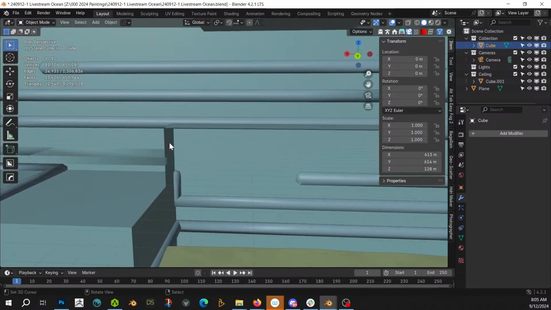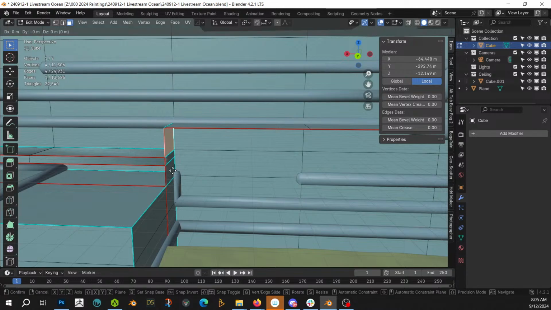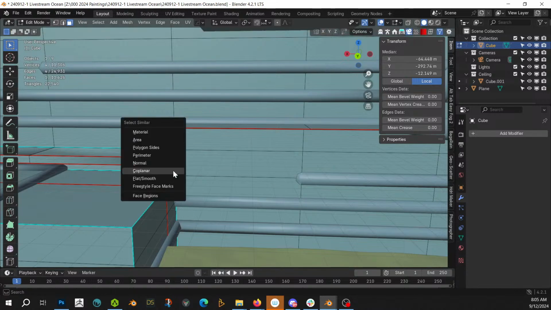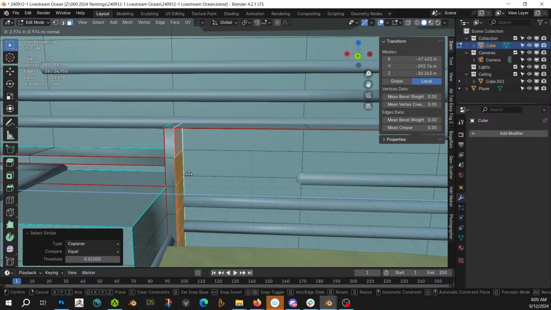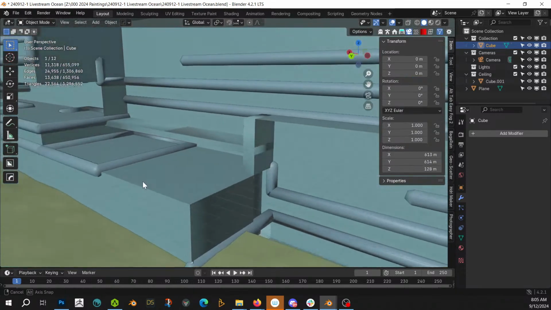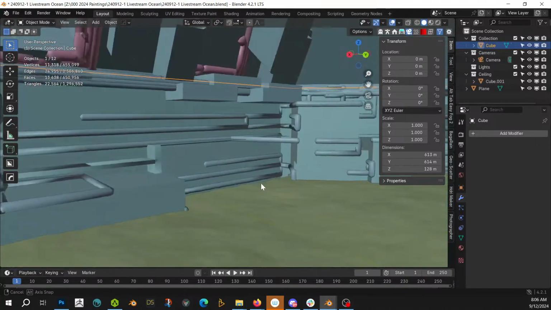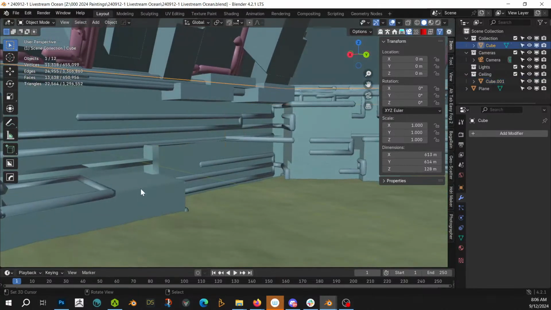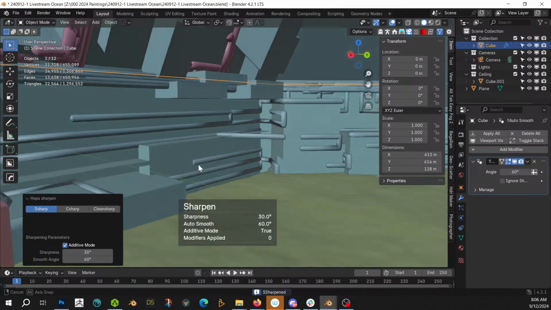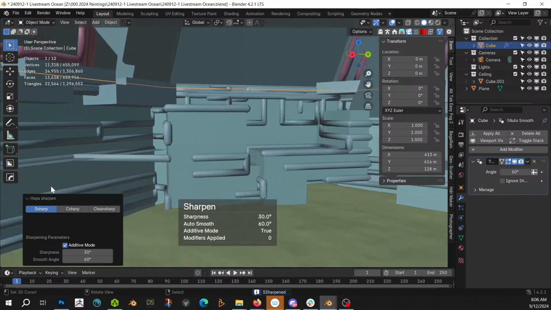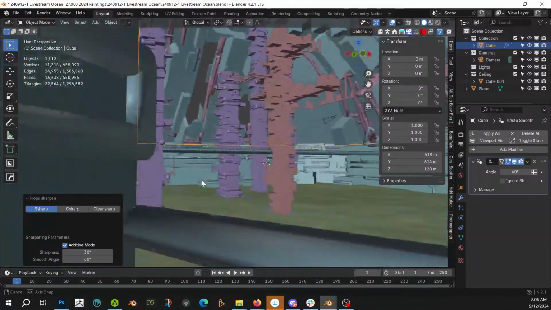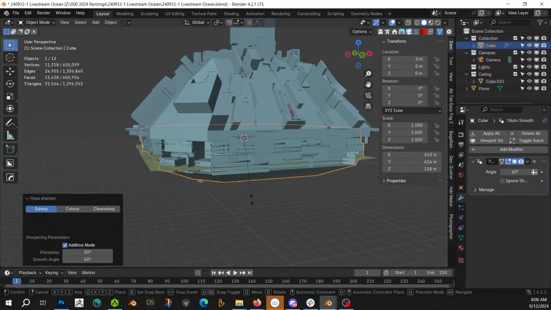And this one, Shift G, coplanar, E. There we go. Q, sharpen. Everything's kind of solid. Nice. Save.